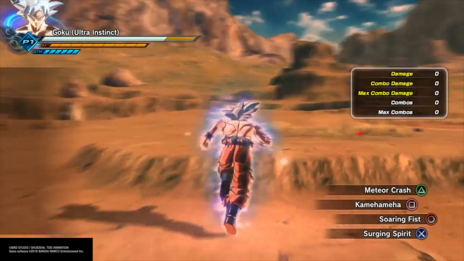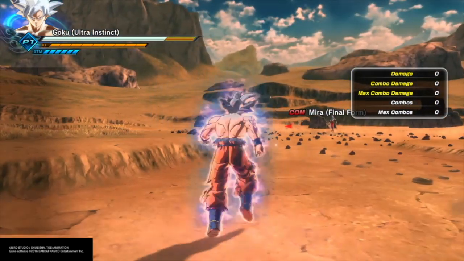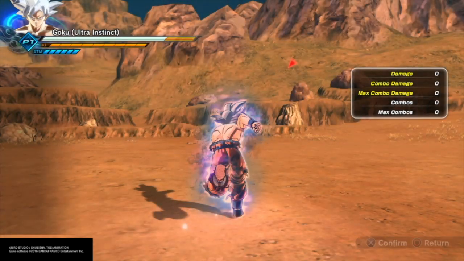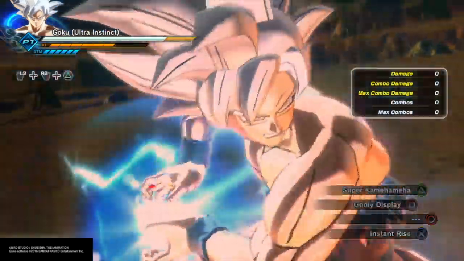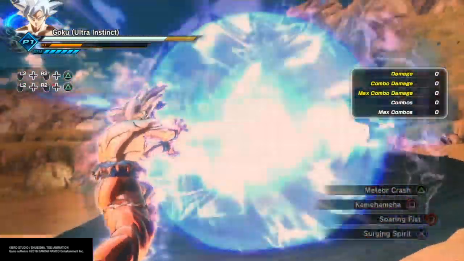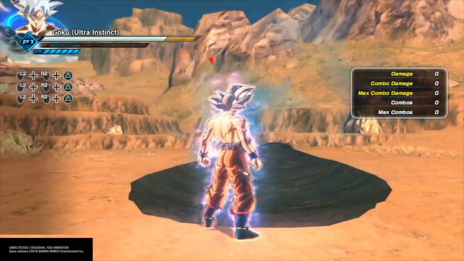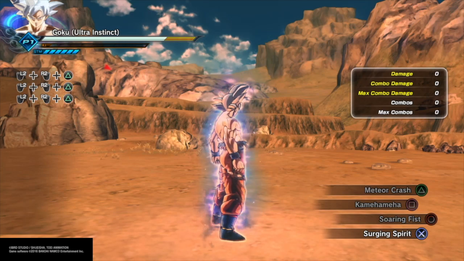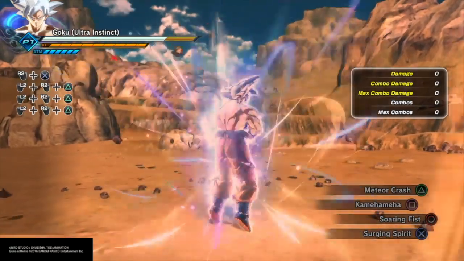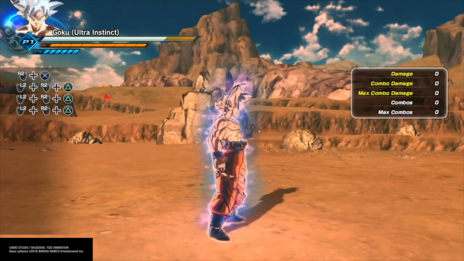His Surging Spirit, the ki charging move, also recovers your ki a lot faster than it used to before. So let me show that to you first. Let's go to ki, let's turn it to normal. Let's test out how fast his ki recovers while using Surging Spirit. Oh my god! Holy crap, did you guys see that? Holy crap, that was fast.